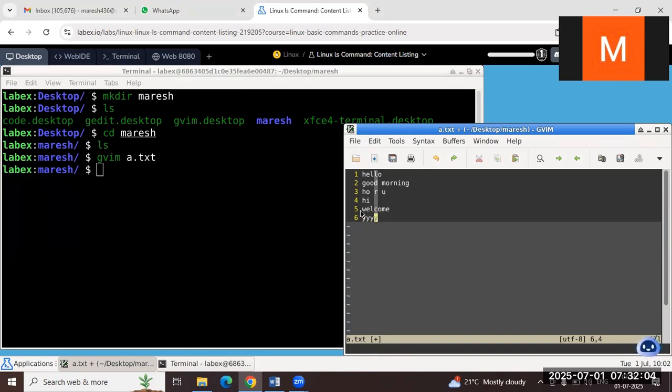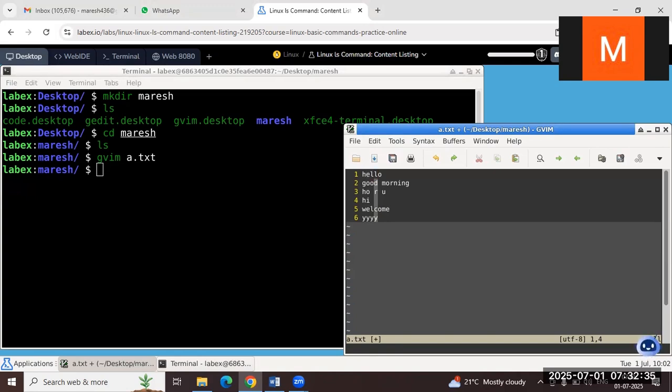Previously we discussed gg, G, H, J, K. If you press small g, you go up. If you press capital G, you go down. If you press K, you go up slowly, line by line.